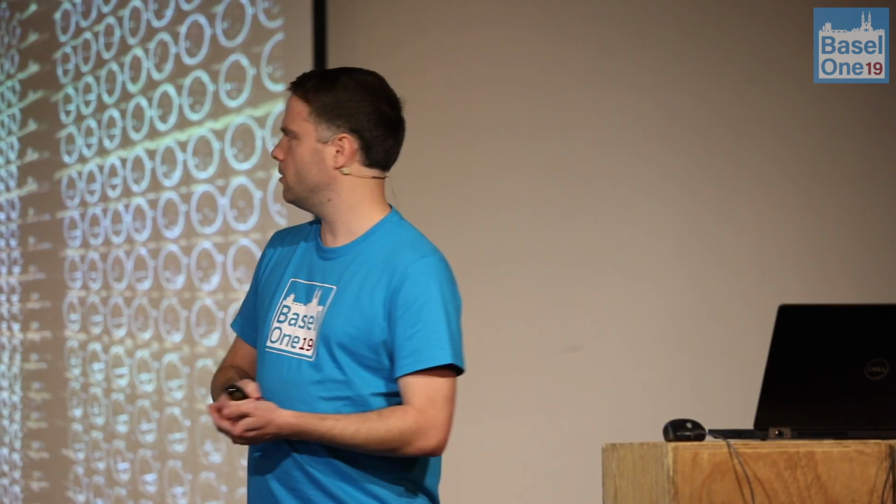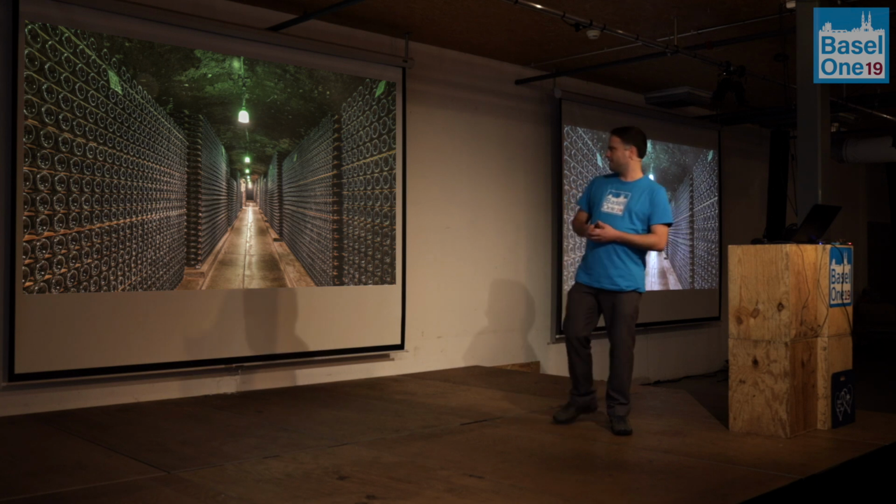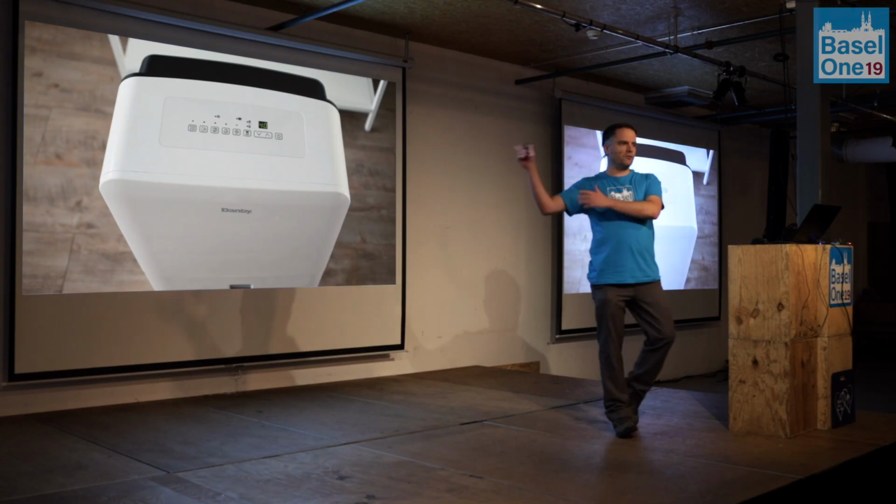I think for the last couple of months, most of the food we eat comes from our own garden, so it's working quite well. Next to that, I have a basement. It looks a bit like this, but with more empty bottles. What I wanted to do was basically control those environments. In my basement, I want to control the humidity, because if it's too humid, it's not good for the beer or any other stuff you have in your basement. I could simply buy an off-the-shelf dehumidifier and be done, but I'm an IT nerd. I like to do things myself, and I like to have a bit more control over it.